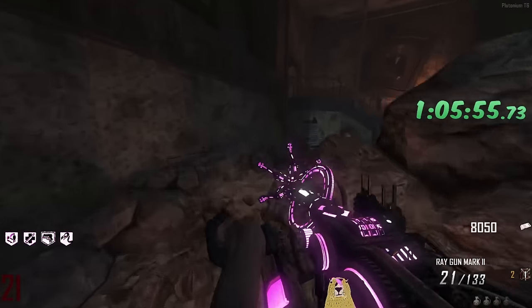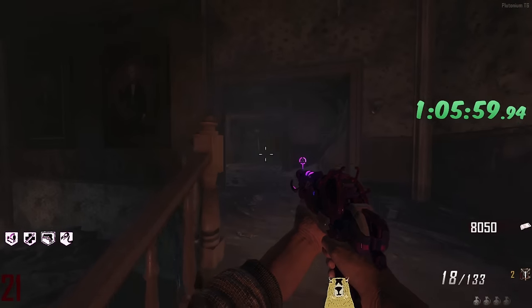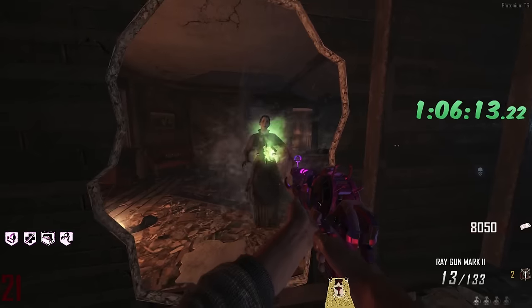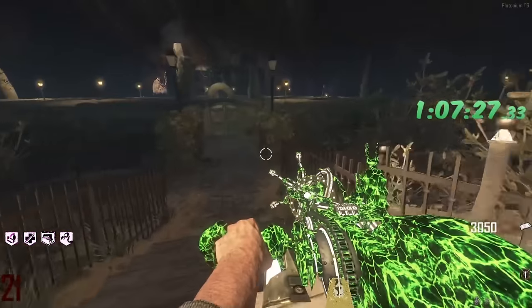And you know what? I think I'm going to pack-a-punch the Mark II. I think I will. Because we're going to need the ammo. Or should I pack-a-punch the Paralyzer? You know what? I'm going to pack-a-punch the Paralyzer. Because we did just get a max ammo for the Mark II. So I should be fine. So now let's go into round infinity.